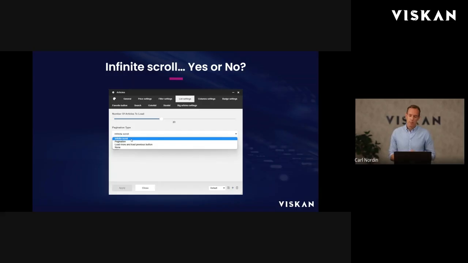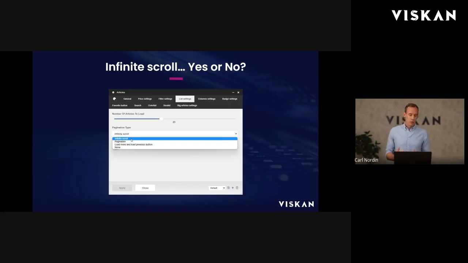Another thing is that it might be hard to find a specific product, again, if you've scrolled really far and want to go back to a situation where you find something that you found interesting. So yeah, think about those when you choose which option you want to go with here. The settings can be changed, of course, in the articles component. The pagination type you have available is, of course, infinite scroll. And then you have pagination. That's the original one where you see 1, 2, 3, 4, 5 pages, and you can press those buttons.